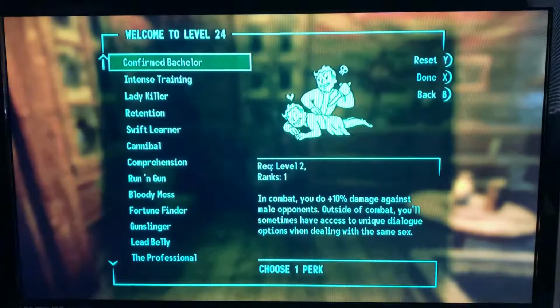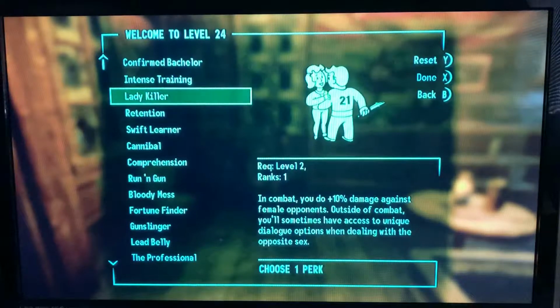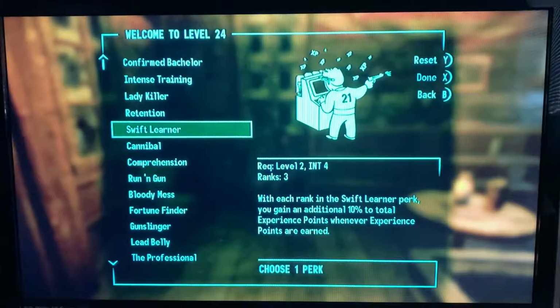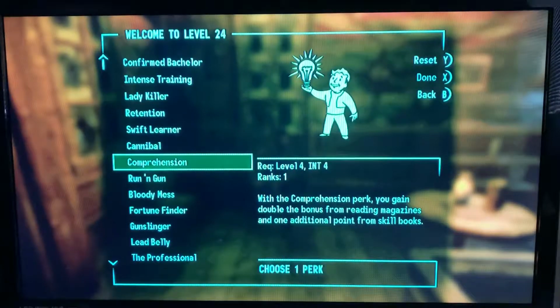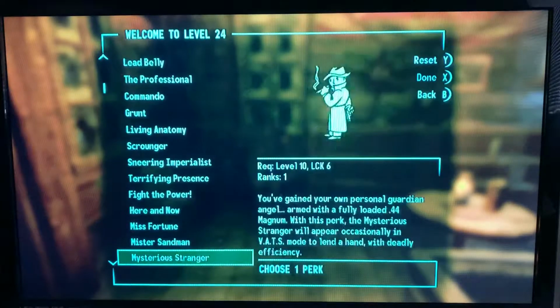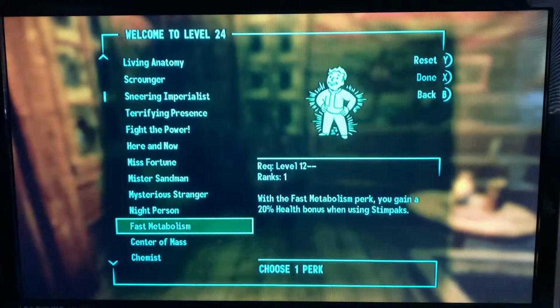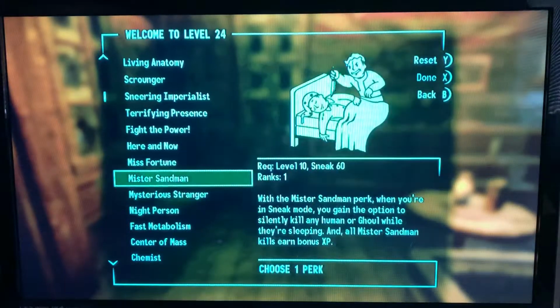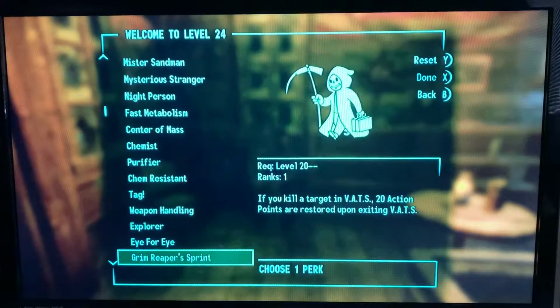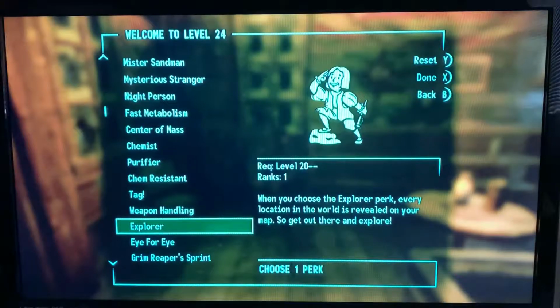And here we go. So ones like this will reset, these will reset, these will reset. I think stuff like Swift Learner resets. I'm not sure if Cannibal does, but stuff like Comprehension should stay with you, and a bunch of others should stay with you, because none of these deal with your gender. But ones like Mysterious Stranger and Misfortune, I don't know if those reset. I think Here and Now resets. Pretty sure this one and Educated reset. So I think Explorer is also one of the ones that it resets.